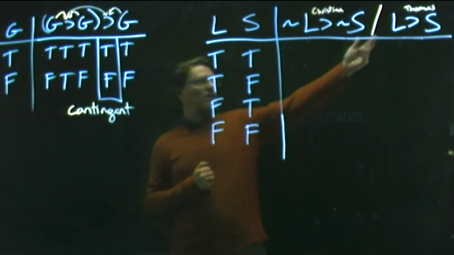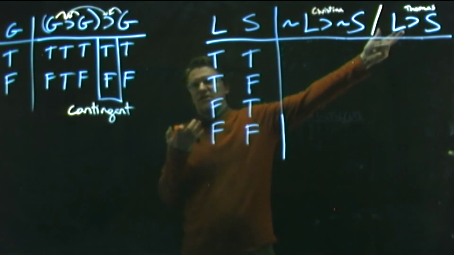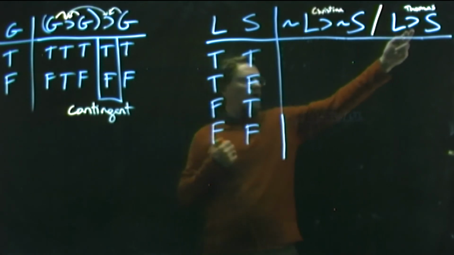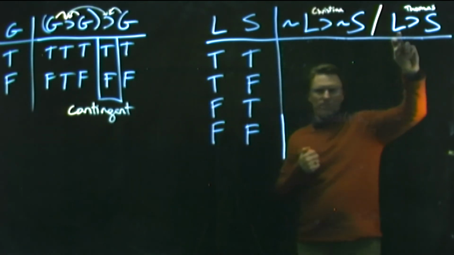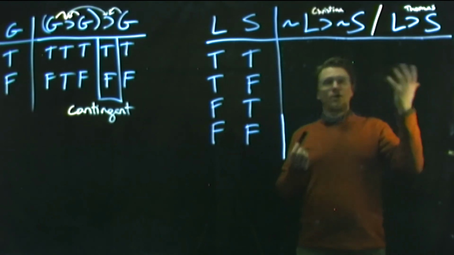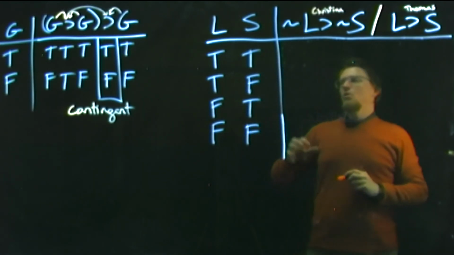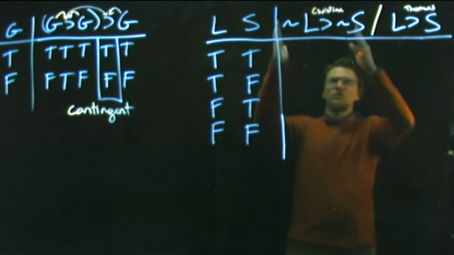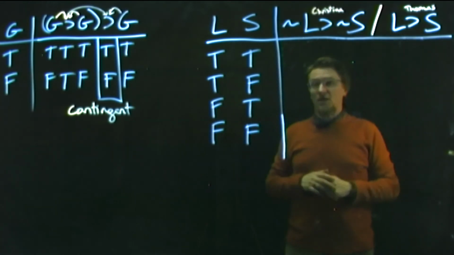Thomas's statement, he says, well, it means the same thing then to say if, so we have a horseshoe again, if I do love you, then you will have sex with me. So what we're going to do, and as I've already set it up here, is an ordinary truth table to see if these two statements actually end up meaning the same thing.